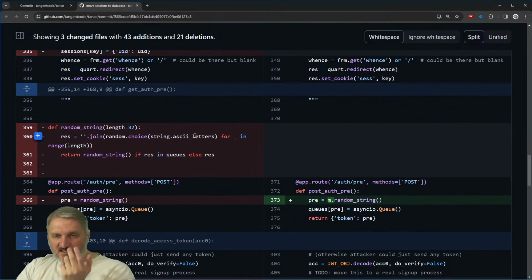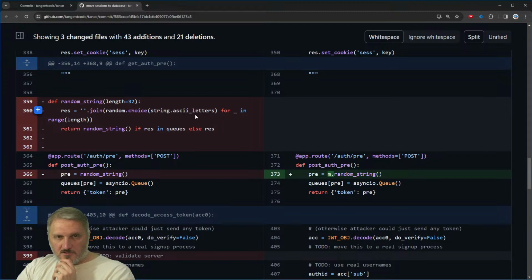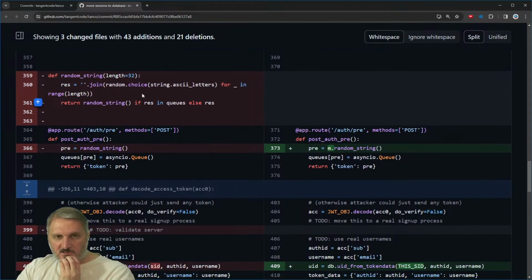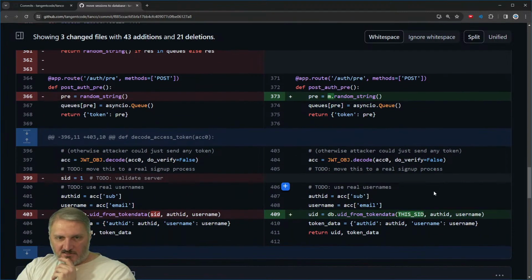Random string, like I said, I moved to the model package because I use the random string for tokens and session keys now and a bunch of things. I had intended to move the session key stuff into the database, but then I moved it back to the top there because it was all web related stuff that could be used by other apps. Nonetheless, it's in the M directory, the model, which I imported as M.